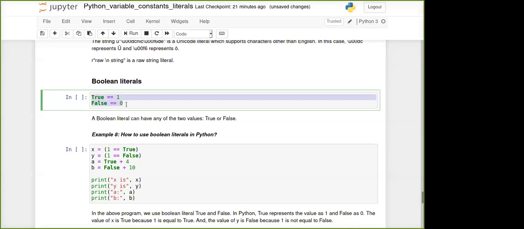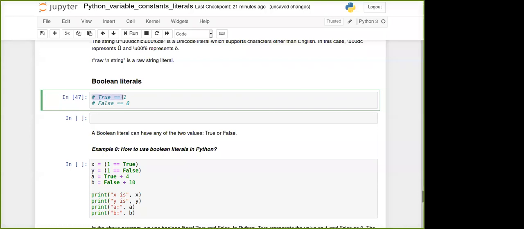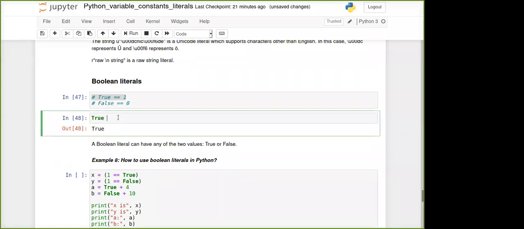How will you be able to prove this value? Let me explain. First of all, I'm going to comment out this section and execute. What is a comment? If you put a hash sign before your line, that particular line will not be executed. What's the value of true? If you type true here, it will give you true. What if I add 1 to true? Just execute this, and you will get 2. So the value of true is actually 1, and you will use this Boolean literal sometimes in conditions, and sometimes in functions as well. If you would like to return true from your function, we will also discuss these later.